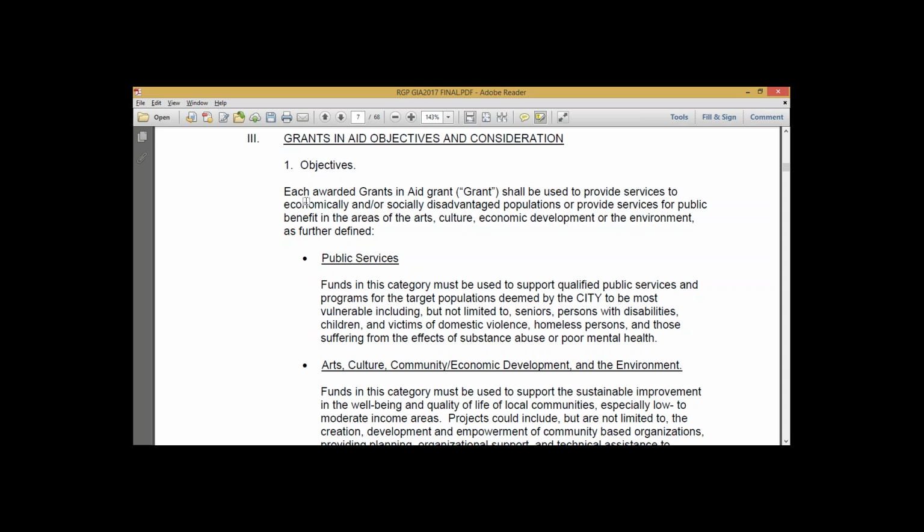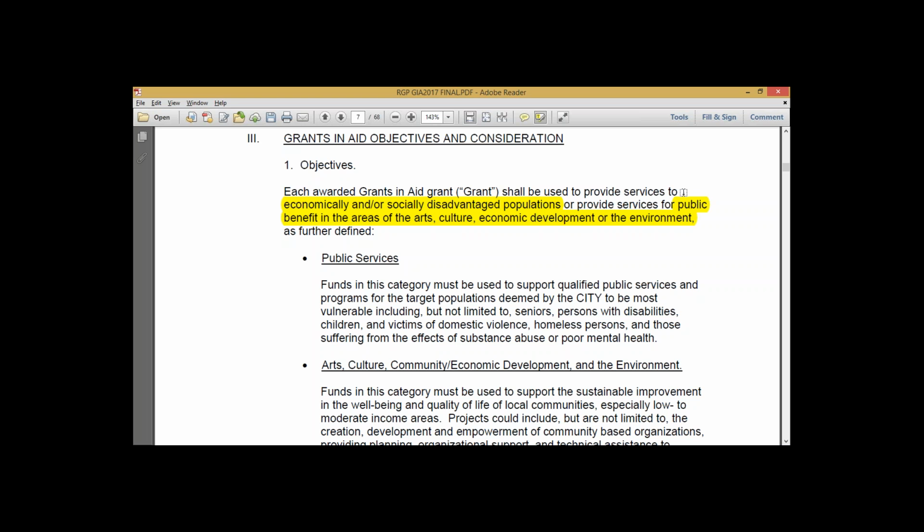This first paragraph gives you the broad definition, and it's really for economically or socially disadvantaged populations or public benefits in the areas of arts, culture, economic development, or the environment.